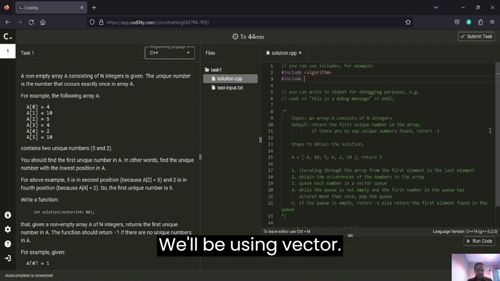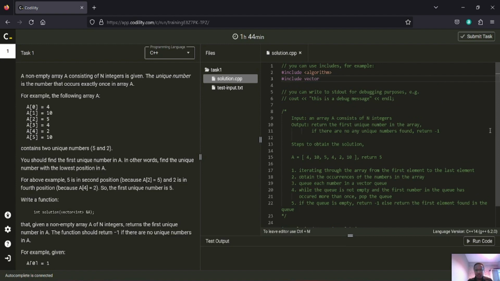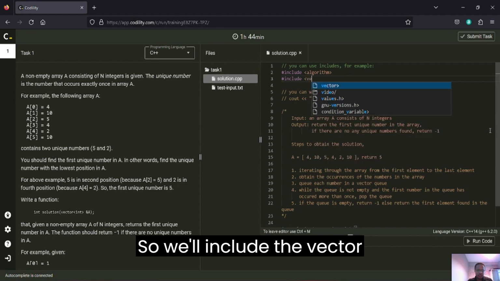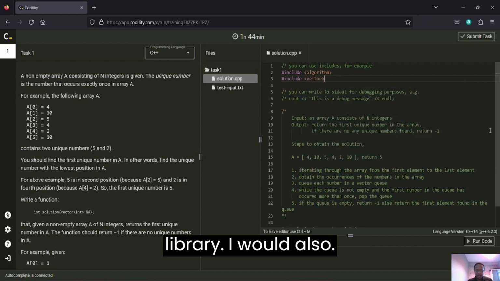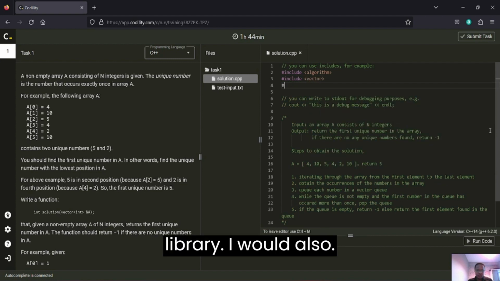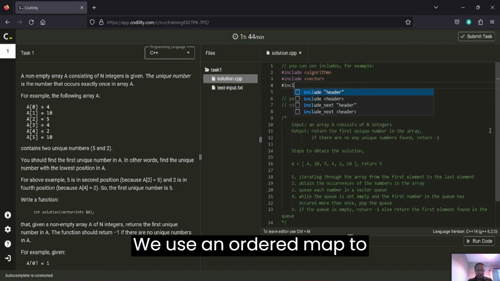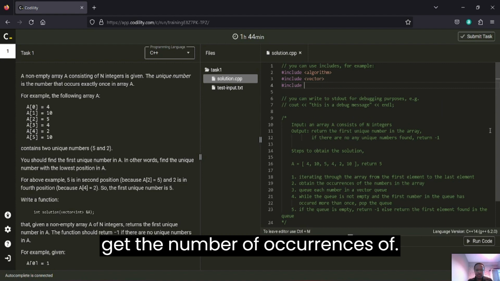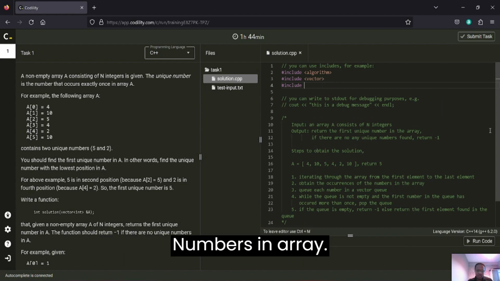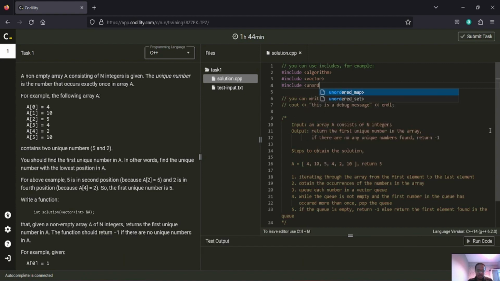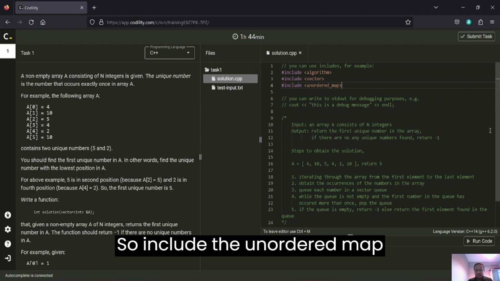We will be using vector arrays, so we will include the vector library, and we will also use an unordered map to get the number of occurrences of numbers in an array. So we'll include the unordered map library.